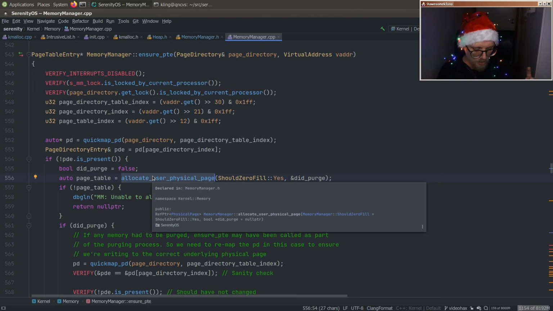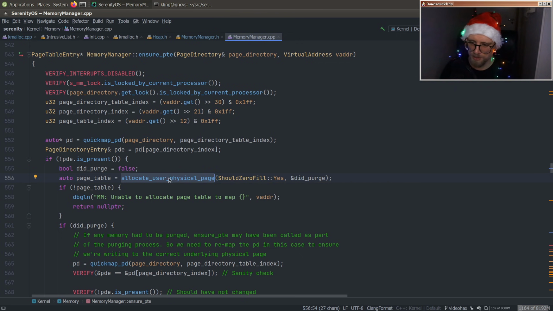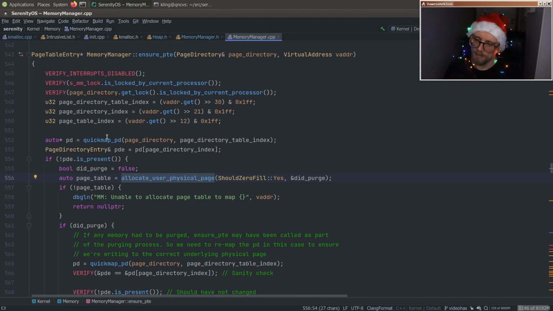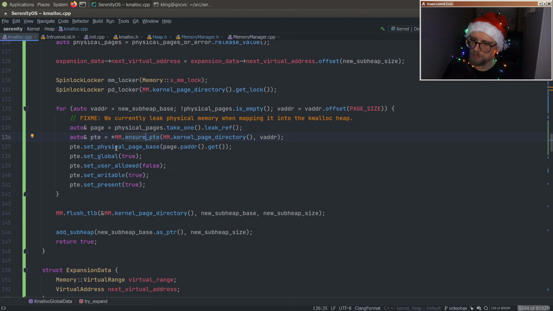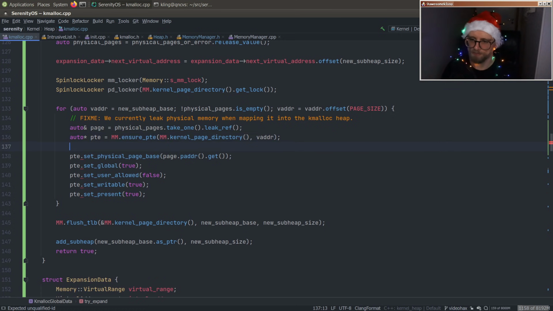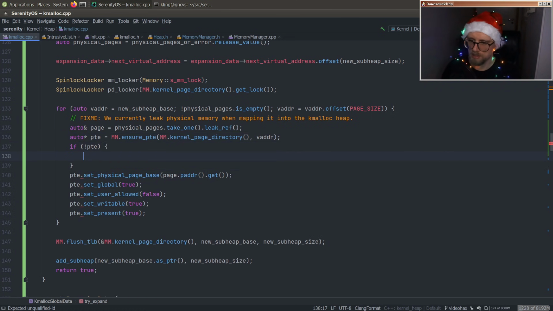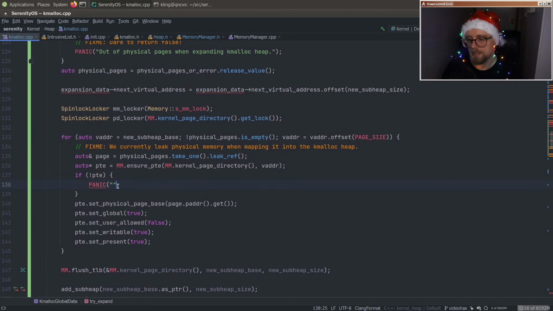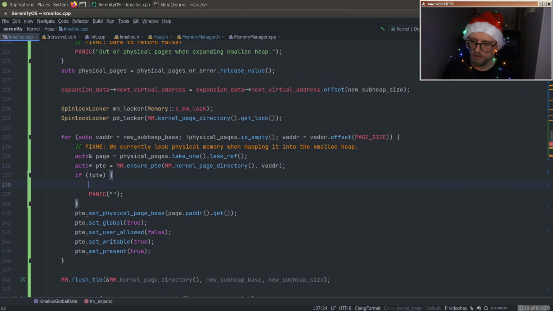Even if you had just enough physical memory so that you could satisfy the subheap, but then you try to allocate a physical page for the now newly allocated address range. We need to create like a page directory entry and a page table for that, and we don't have backing. This will fail. So this was actually not the right thing to do. We should do this and then do this. Panic. This is kind of gnarly, and we're definitely gonna have a FIXME about that.